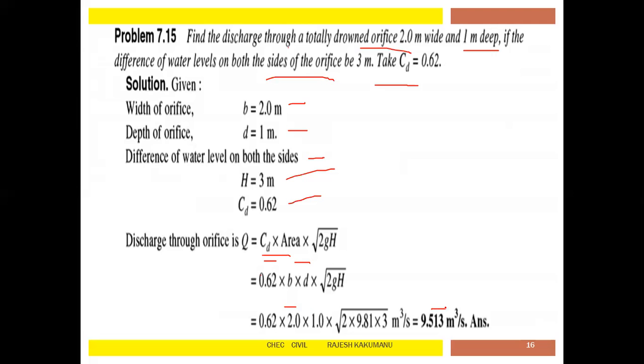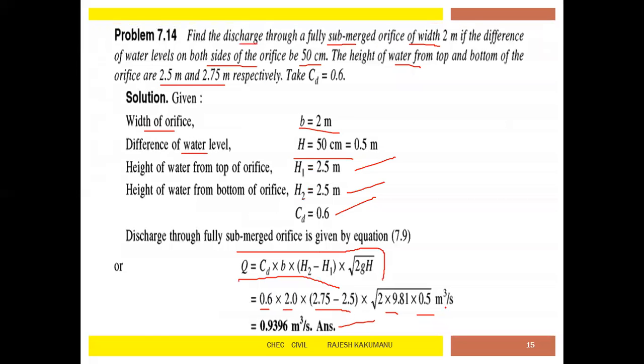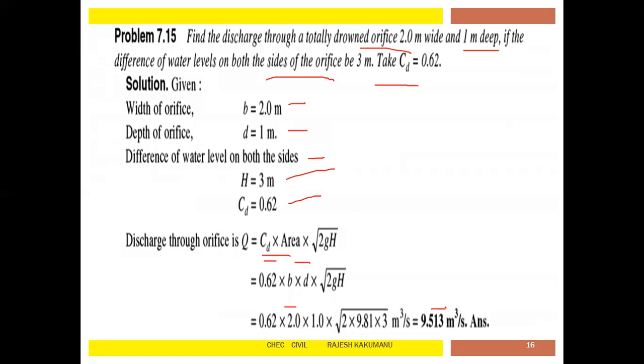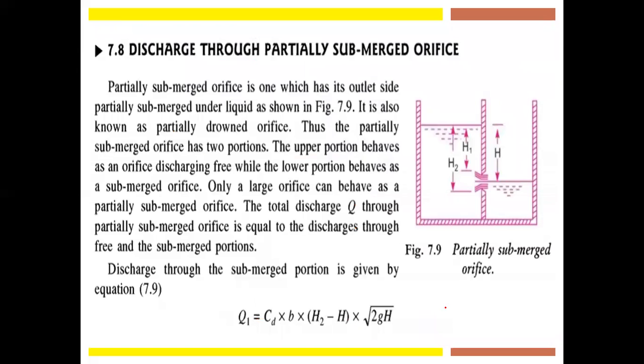So in today's class, we have discussed some of the problems related to the initial slides of the 55th lecture, and we have discussed the classification of large orifices and related problems, and also the concepts of fully submerged orifices in water bodies in the tank. In tomorrow's class, we will discuss discharge through a partially submerged orifice.